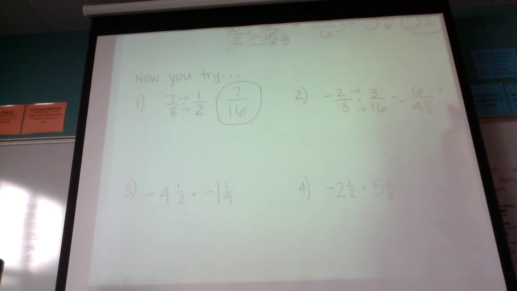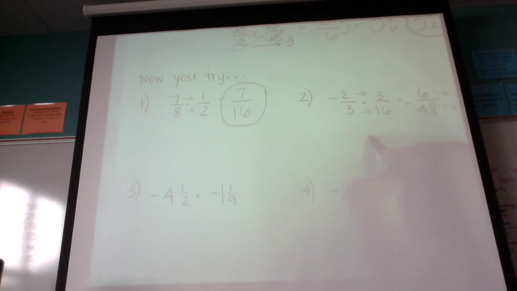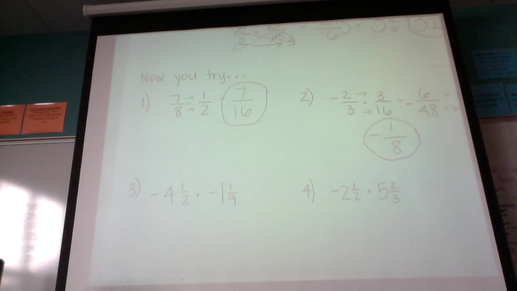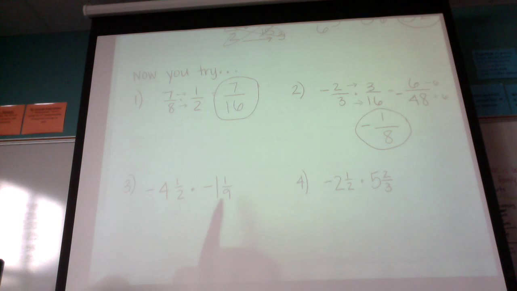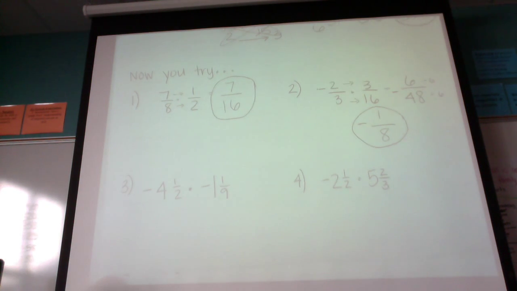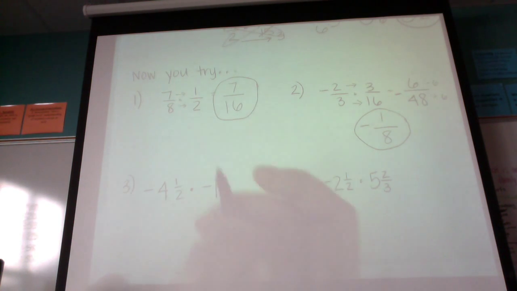Okay, I can divide both of those by 6, so I'm going to get -1/8 for my answer there. Now, if you're going through these and you had something like -6/48, you're not technically wrong, you're just not finished. So we just need to make sure that we're putting it down in lowest terms. All right, for these next ones, looks like I'm going to have to popcorn each one. Now I have a negative times a negative, which is a positive, so I need to make sure that my answer is positive.